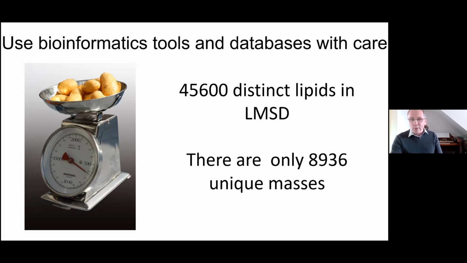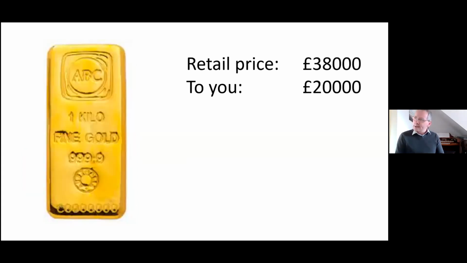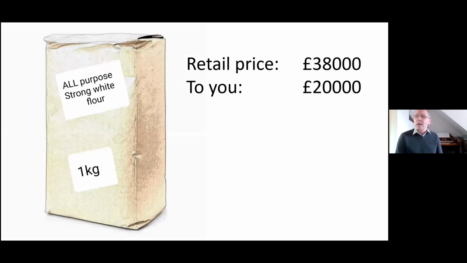There are many people out there who haven't heard that message. I was looking at 2 papers only yesterday when they literally got just a mass and had assigned it to a lipid in LMSD based on that and only that. If you're one of those people, I'm prepared to sell you this gold bar that weighs 1 kilogram for half the retail price. It will come up about like that, but they're the same mass, so they must be the same thing.